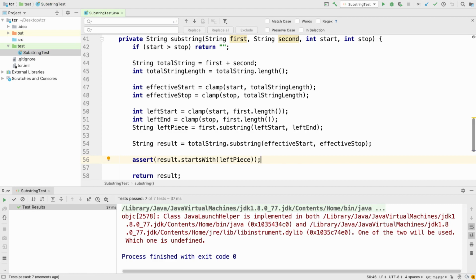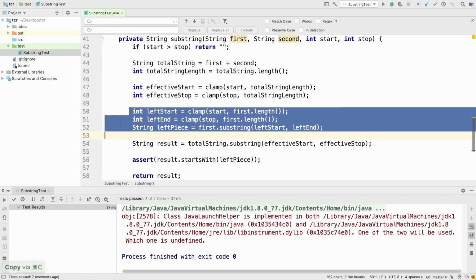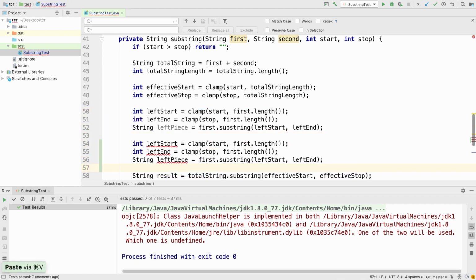And then we can do something very similar for the right-hand side. I'll take a little bigger step here. This is the right start. We're going to clamp from start.